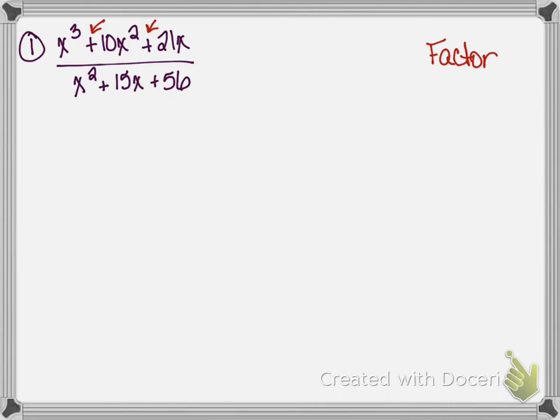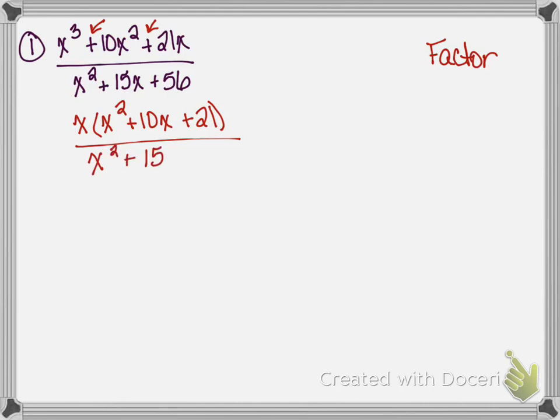We are going to try to factor this into 2 binomials, and we'll see what happens. So the very first one, I can take an x out because I have an x in all 3 terms. Then I'm left with x squared plus 10x plus 21. Hopefully you're thinking, that can be factored further. But we've taken out that greatest common factor first.